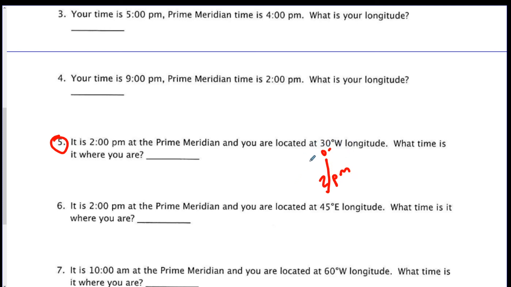15 degrees, 30 degrees. I'm here. They want to know what time is it where we are. Well, this is west. As you go west, time will get less. So here's 2 p.m. This is 1 p.m., which means it is 12 p.m. at this spot.